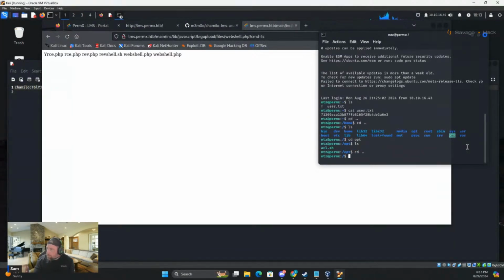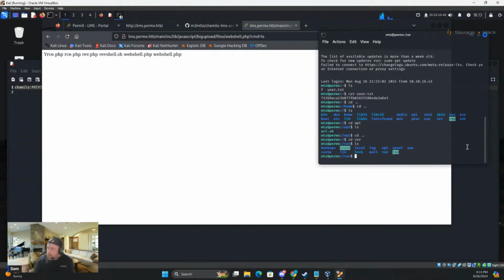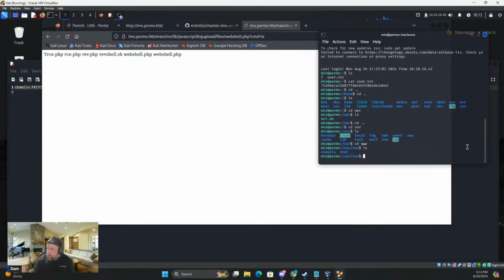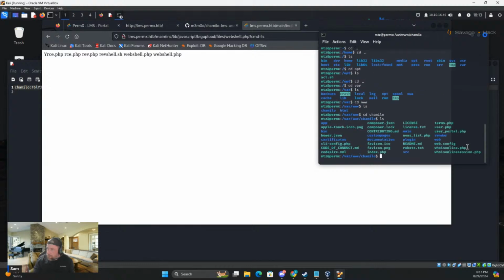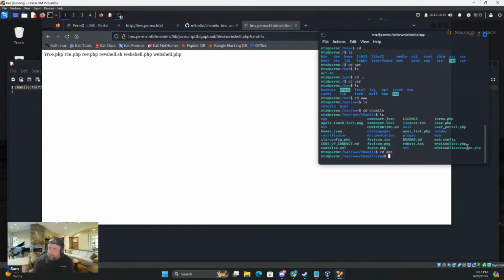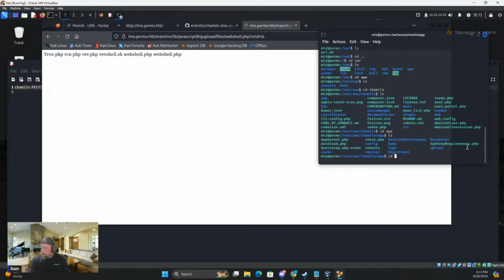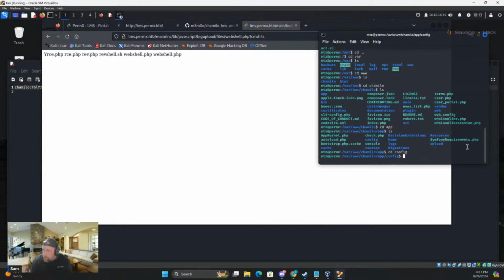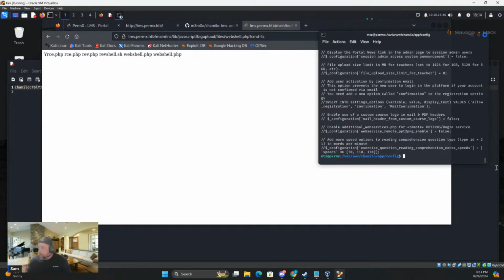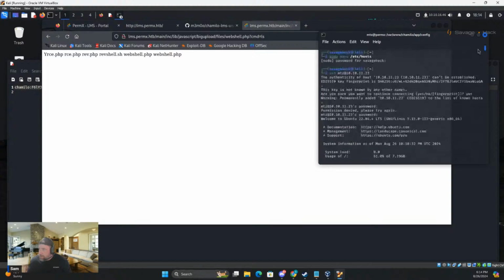No. There we go. cd www. cd Camillo. There we go. cd app. And then change directory to config. And then it was the configuration.php. So we'll cat configuration.php. There we go. Let's grab that password again, just so we have it.